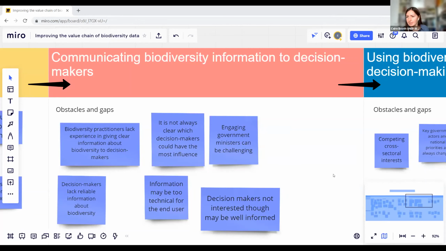I'd love to know if anyone else on our panel has experienced any kind of major barriers at this stage, the use of biodiversity information in national decision making. I know certainly for the Connect project that it's still early days, and this is certainly the hope, but too early to say what the impact will be at this point. But if anybody else would like to reflect on any of their own experiences, I very much welcome you to do so.